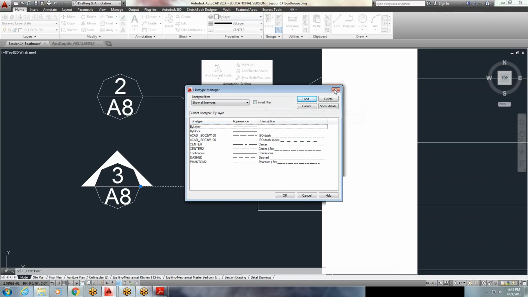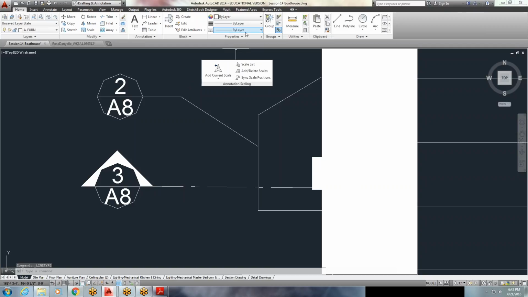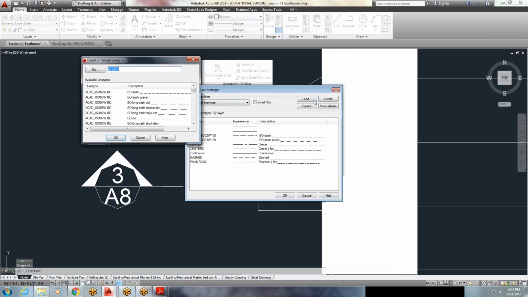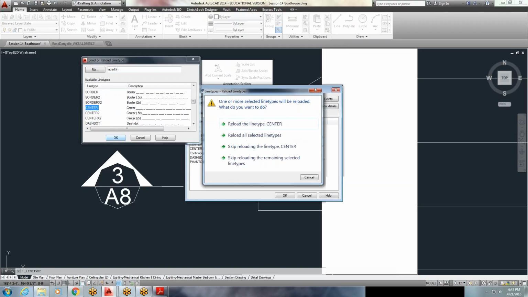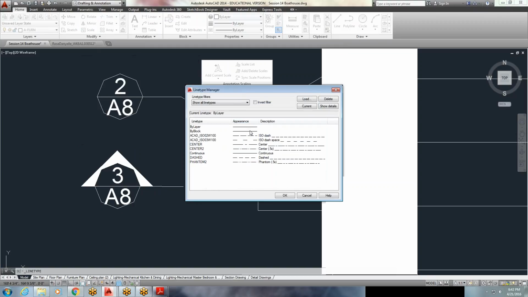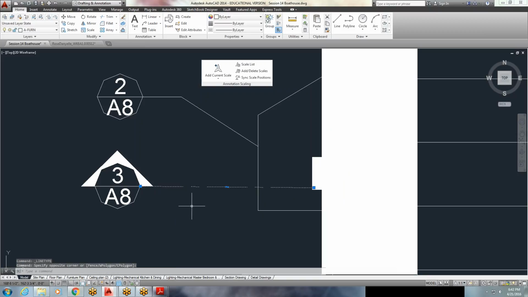So you'll go up to your layer properties, and where it says by layer line type, you're going to drop down the menu, go to other, load, and then find center. So here's center. You click OK, and it says reload because I already have it. Then it'll load into this box, and you click center and click OK. And that's with the line selected, and it will apply it.